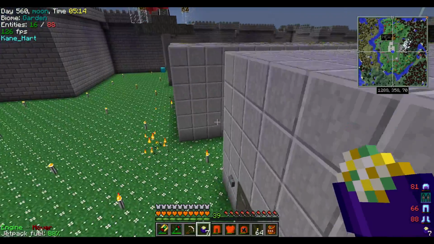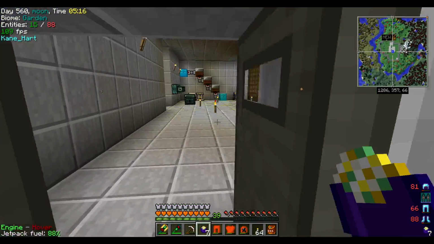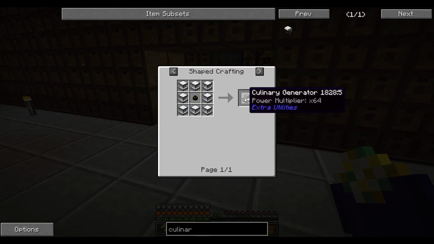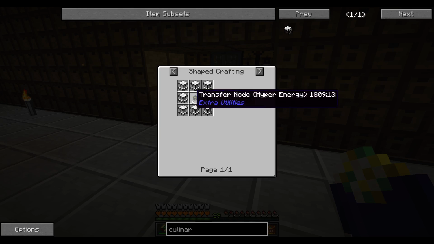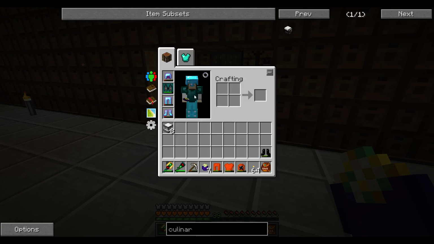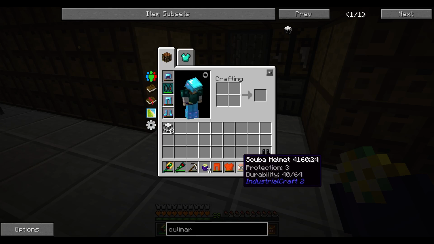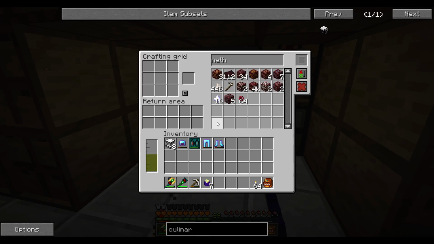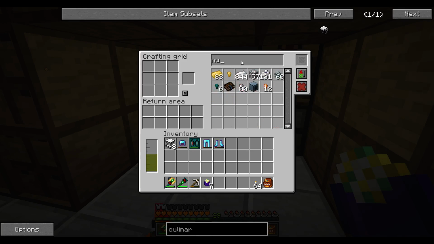But anyways. So, we want to make this bedrockium fuel, or bedrockium, and it requires MOX, so uranium and plutonium. So let's put my suit on here, shall we? And here we go. So we're gonna nuke.